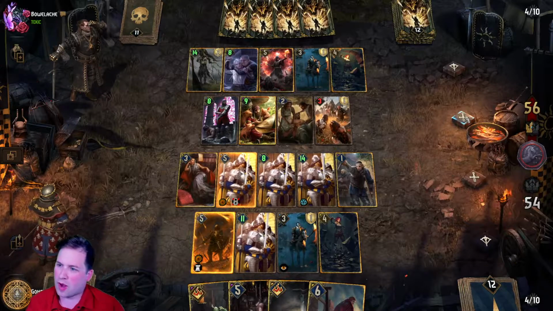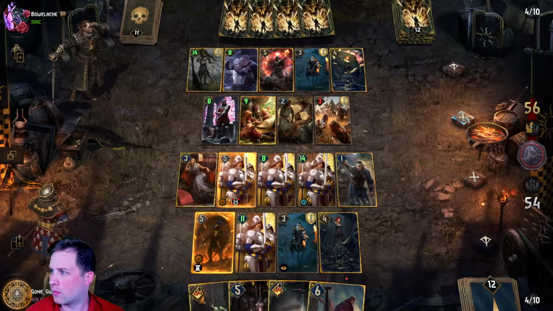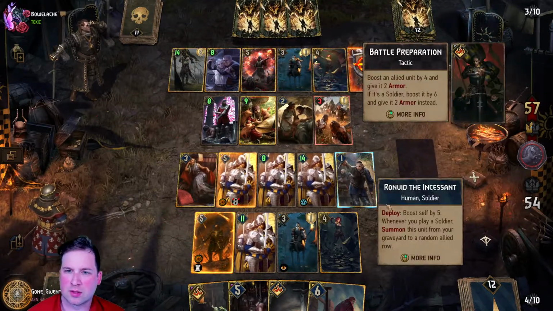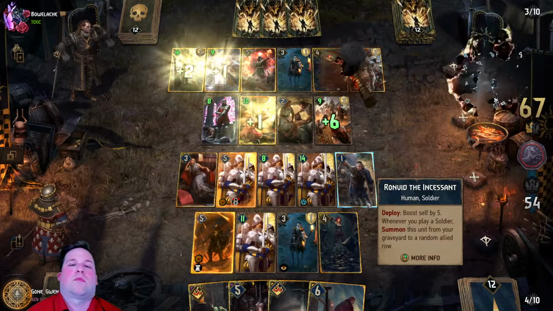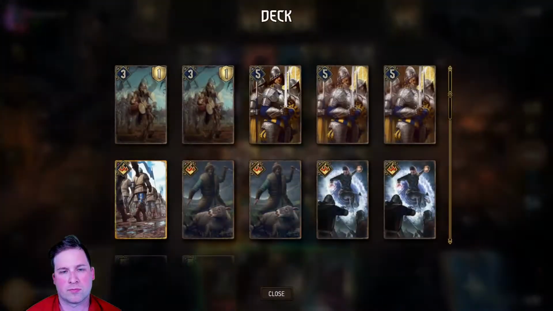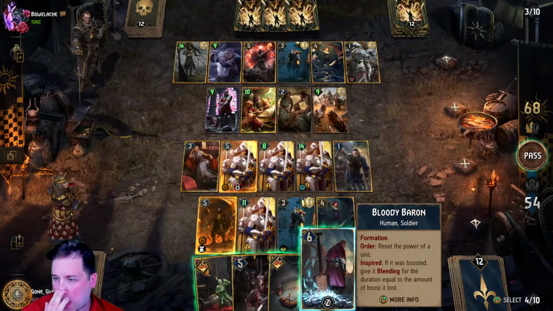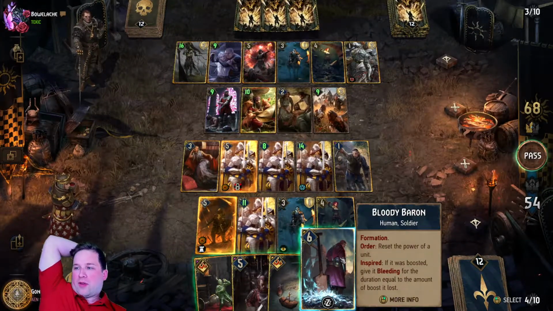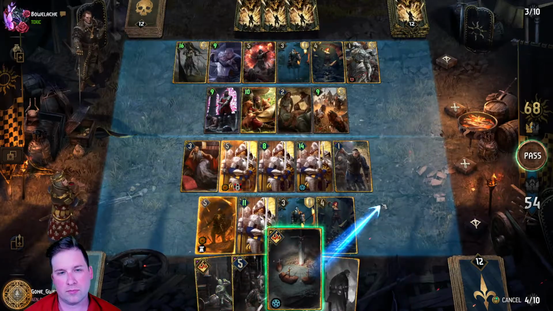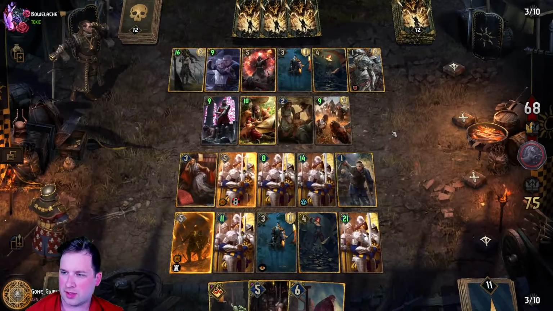And just like that, we're right back in it. Bring it, Nilfgaard. Oh, gross. Gross, gross, gross. Oh, Baron's the best way to get rid of him, but I just don't think he's going to survive, so. Let's just take the lead.